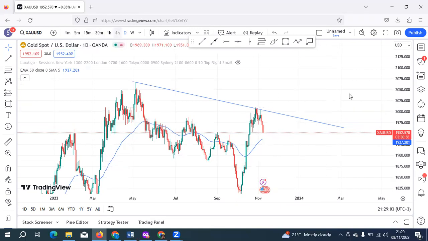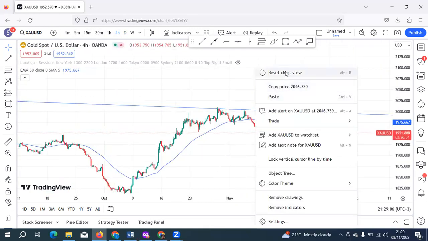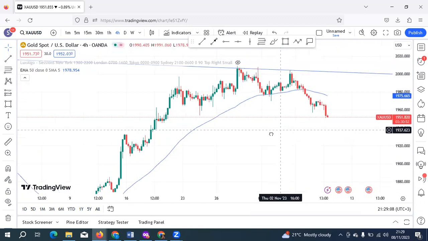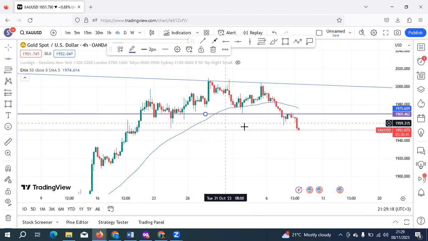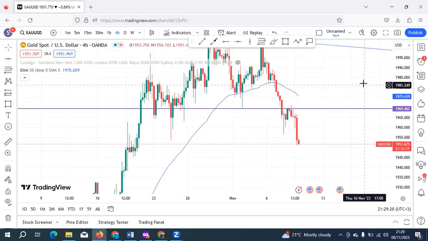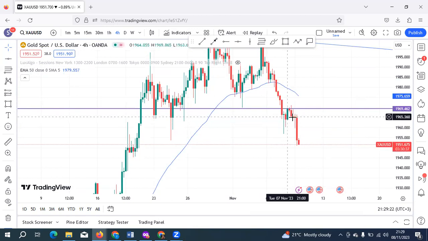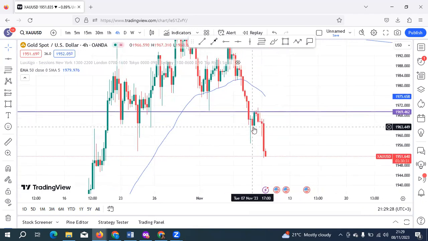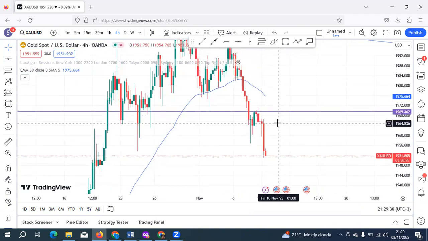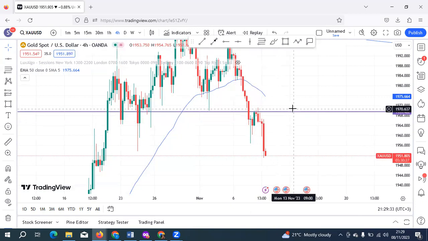I go to the lower time frame, which is the 4 hours time frame. On the 4 hours time frame, I can see that gold has been able to break a major level. The most recent major level was somewhere here. Yes, gold has been able to break this most recent major level before it gave us this move. Remember, this move had not yet happened, so I was looking for this move. So what was the next thing that I was looking for? I was looking now for my 618 level.